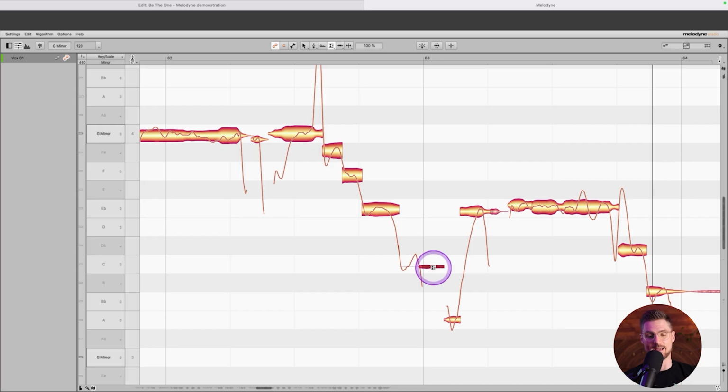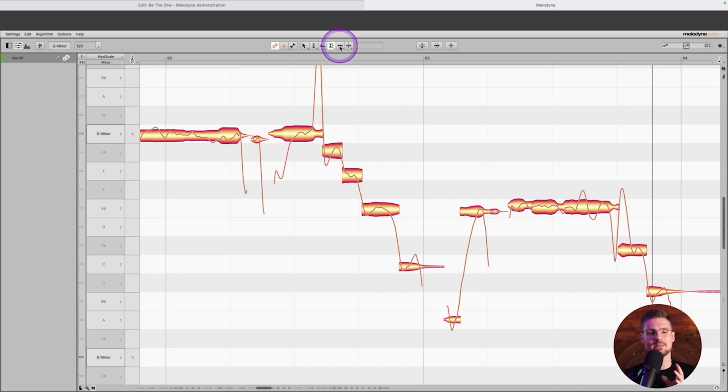Then if we go all the way up, then it actually turns up the sibilants and down the main note. And that's why it's called the balance tool, because it's just balancing between the sibilants and the actual pitched part of the note. So normally you'd want to use that just to turn down the sibilants. You probably don't want to use it to turn up the sibilants and down the main note. So that can be really handy just to tweak sibilants if a de-esser isn't quite cutting it for you.